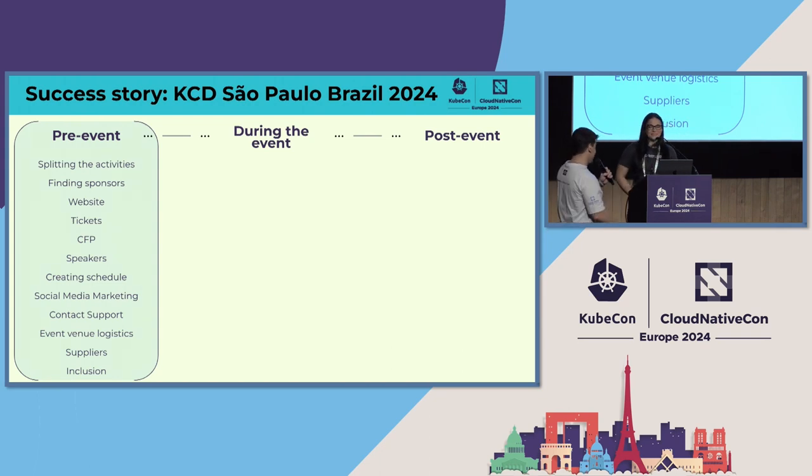But anyways, support. I think that one is important because we realized we didn't assign anyone from the organization to help with issues. So we were all of a sudden receiving a lot of messages regarding a lot of things, like, can I bring my son to the event? Can I bring my photographer? There are many questions that come up during the process. It's good to have someone just to answer those questions.